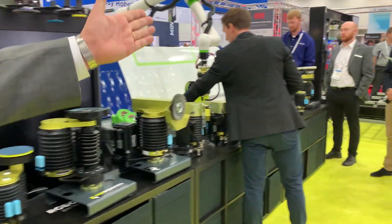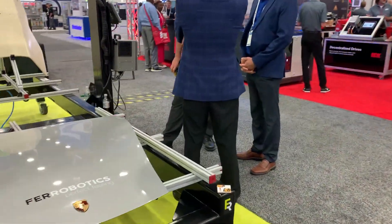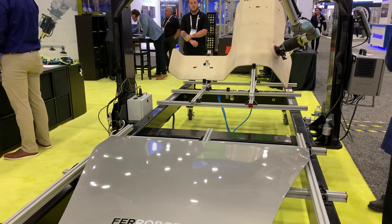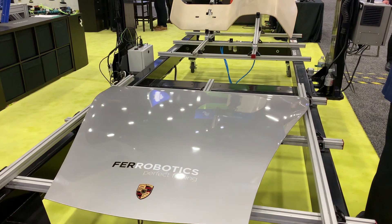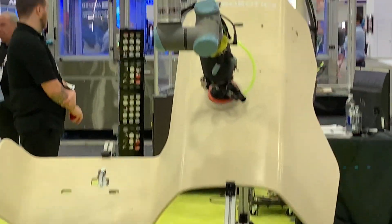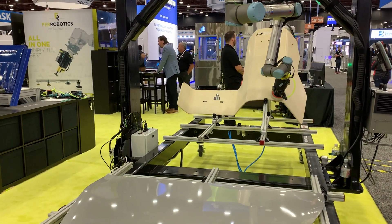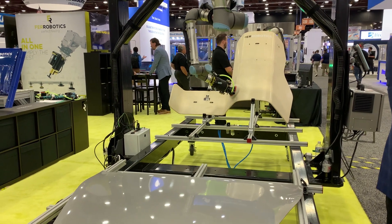Over in this cell here, we have a collaborative robot approach. We're partnering with a company called Cane Robotics, a California- or Texas-based company providing cobot solutions. This is their system called Grid XL — for large — so you can handle more and heavier parts. They are using a collaborative robot with our ACFK solution, the Active Contact Flange Kit, which is a flexible platform for low-payload robots allowing very quick interaction and tool changing between operations.